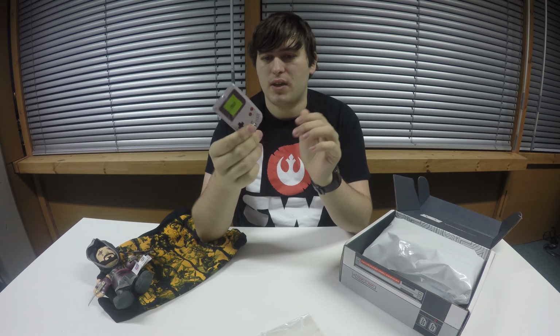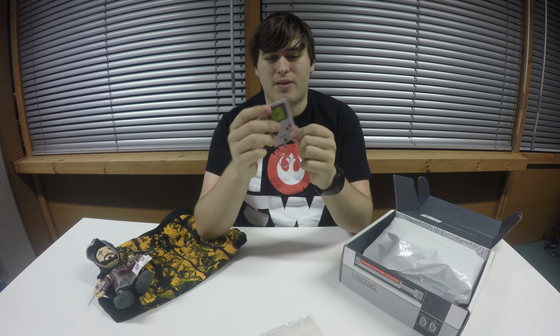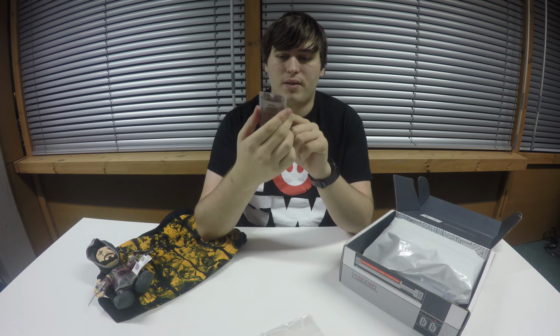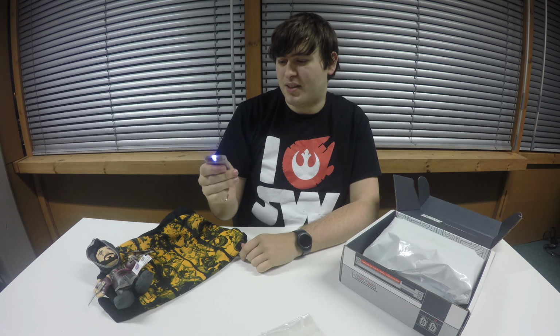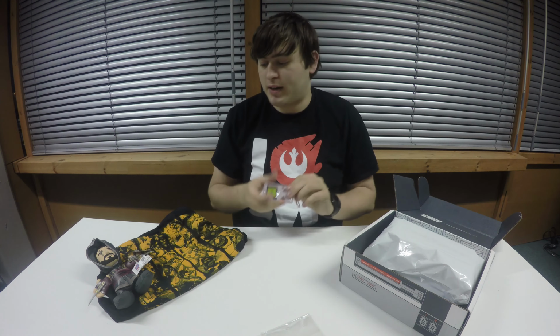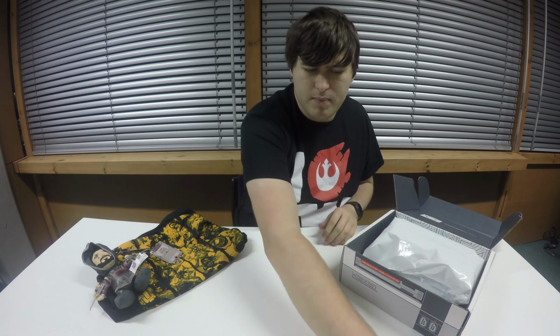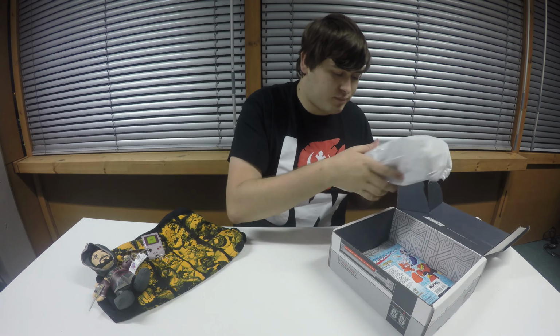It's kind of flexible. They could have made a nicer feel to this. Other than the fact that they had to get this printed up, it probably would be quite a cheap item. Yeah, I'm not too sure what to make of that because it's that bendy plastic. The only reason it's not bendy is because they put something hard in it. But maybe a useful item to put on your keychain. I've got too many things on my keys, so I'm not sure I'd fit that on mine.